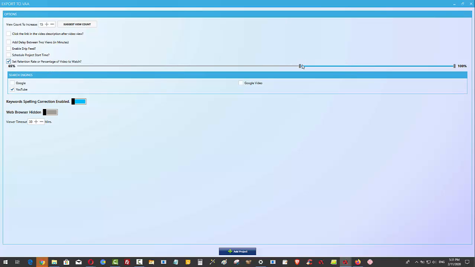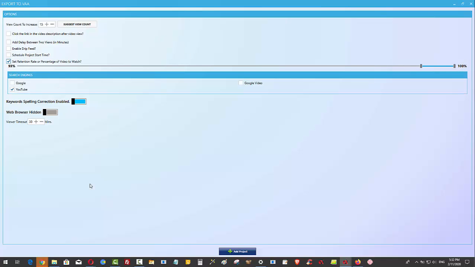You can set the retention time of the video being watched. Now, it's automatically set between 65 and 100%. You want to move that up. That was me just being conservative, in case people forgot to do it. At least it would be more than half. And sometimes if you forget to do this, it's okay to have some, it looks kind of natural to have some about 65% anyway. So we can set the retention rate on the video to something like 93 to 100%.